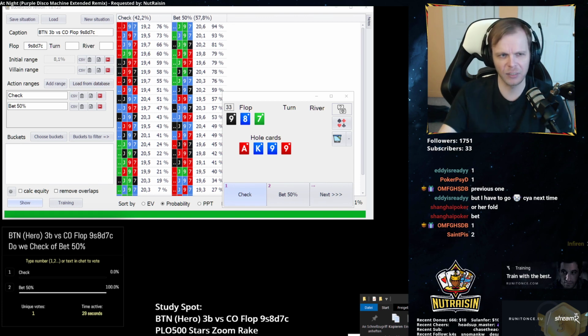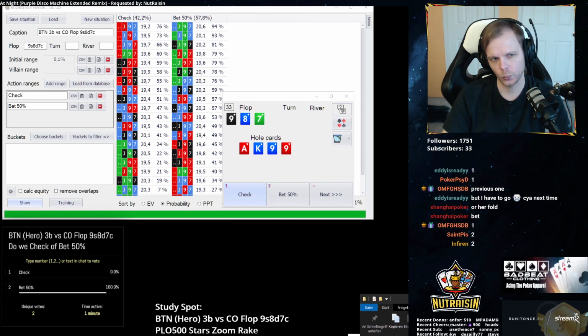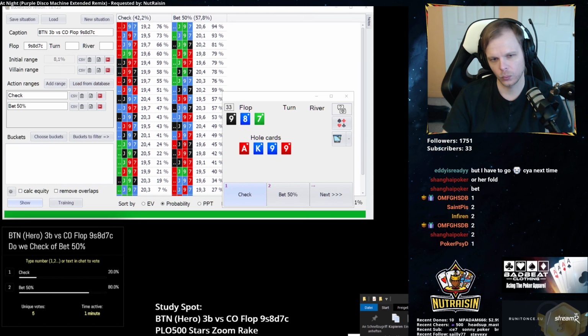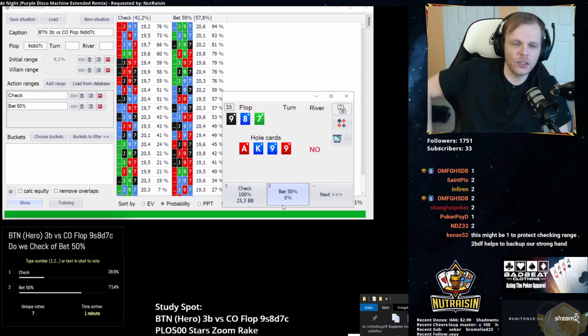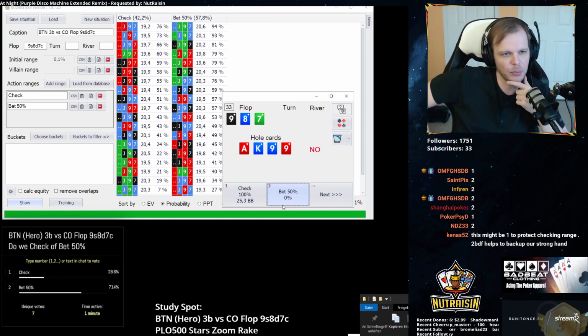Me, I'd probably check and hate life when a 10 rolls off, which it will 99 times out of 10 for me. No, I'm not that fatalistic, but sometimes it feels like that, doesn't it? So a lot of bets, which I find interesting from the get-go. I don't have an opinion on this one. I'm gonna go with what you guys suggest, and the bets definitely have it. So curious to see how the frequencies are, and the frequencies are very interesting. It is 100% check.